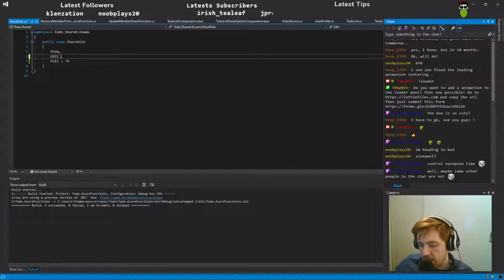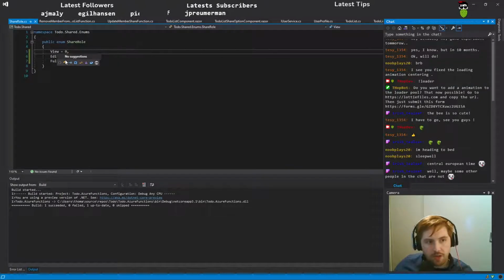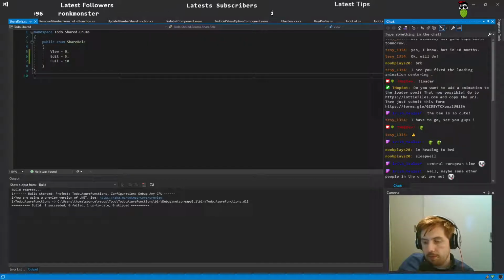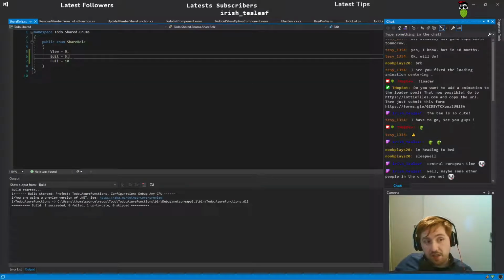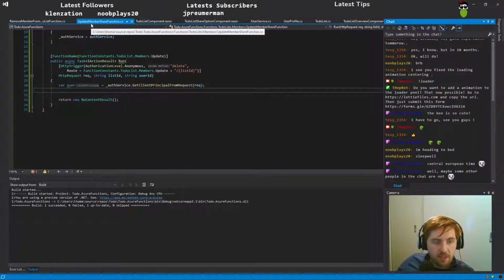The reason I'm giving it numbers right now is that if we ever wanted to have a role between view or edit or between edit or full, it's possible. And otherwise that would be really hard as we're using the values of the enum. And then our database wouldn't be right anymore.